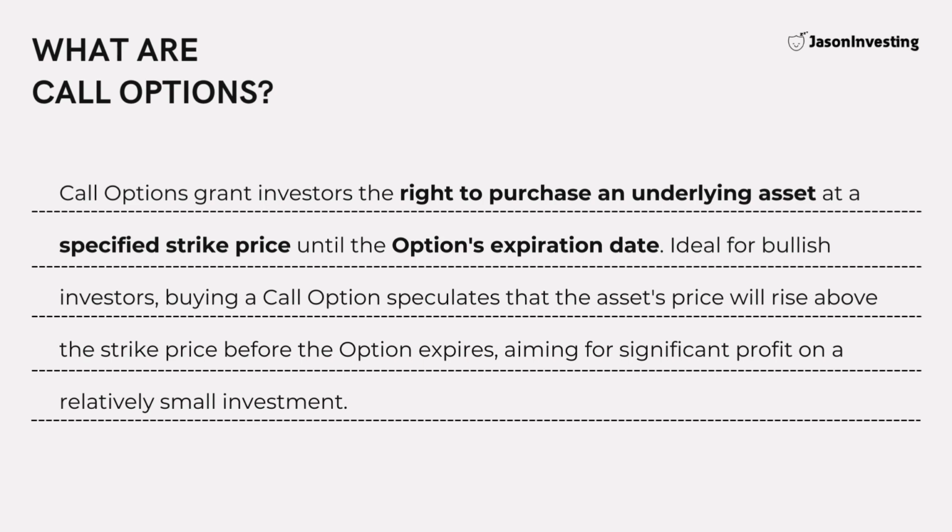But it's kind of misleading because there are in fact many strike prices to choose from, so not all strike prices would be a relatively small investment. This we will cover in the future when we learn about the moneyness of an option and delta as well. So, a preview: if the option is out of the money, it tends to be cheap. But if it's in the money, it's no longer cheap. So this relatively small investment is conditional on the moneyness of the option.